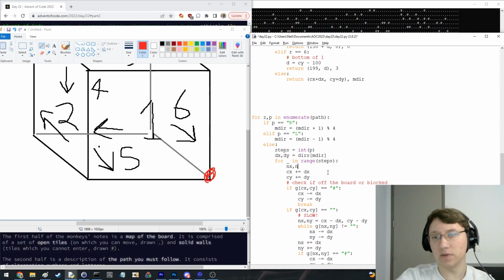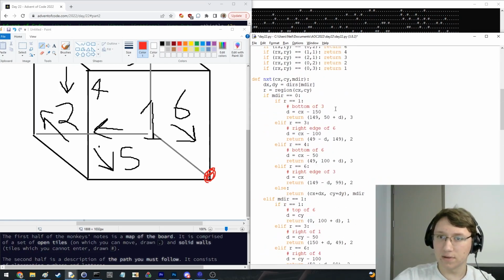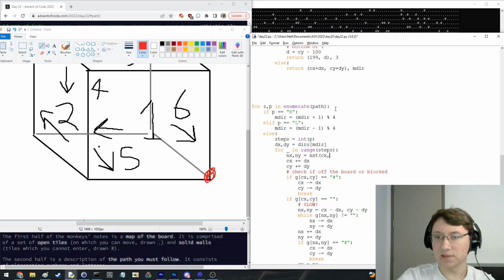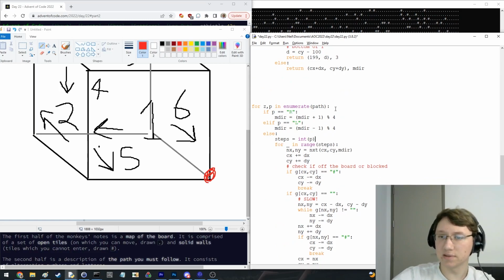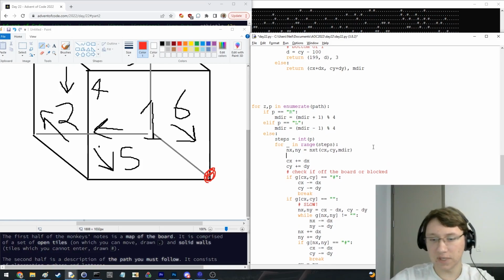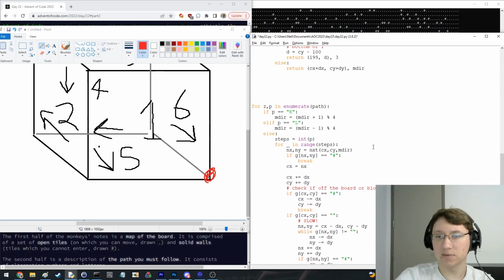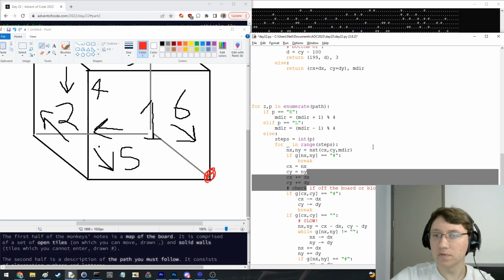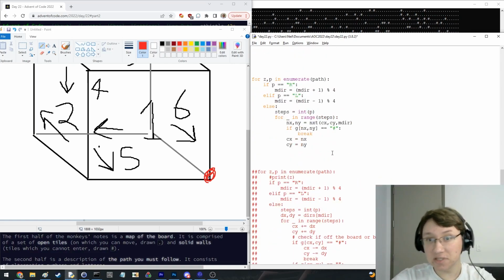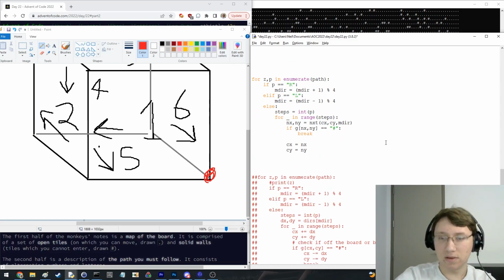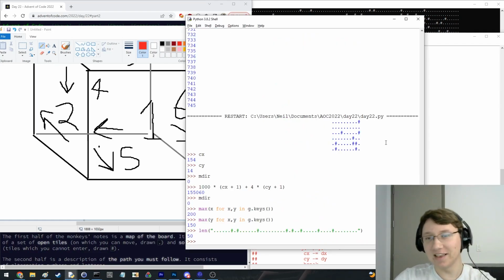So the next location, the new x and new y are going to be next of cx, cy, emder. I don't even need this. And so a few things we could do here. Basically, if the graph of nx and ny is equal to this, we don't move. We're just going to break. Otherwise, cx equals nx, cy equals ny. We just move. I think that's just it. And now we hope we didn't break anything. It should be empty if it's not this.